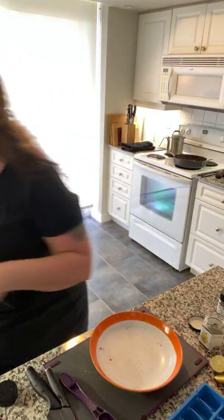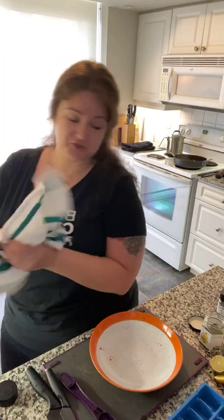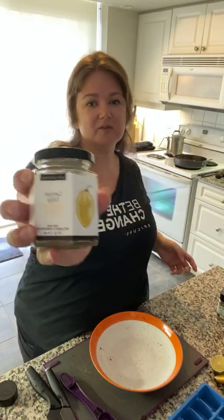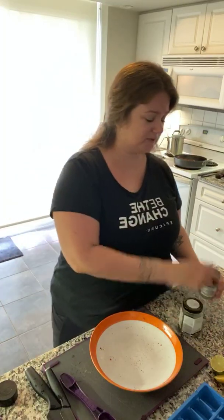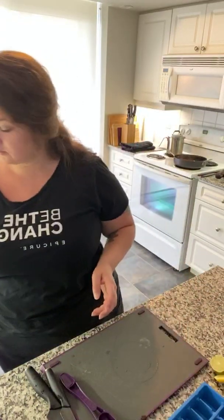And the awesome thing I like about all of our seasoning is I can mix things around. If I'm out of one, there's another option out there for me to be able to make something else, which is why I love having our lemon dilly. I think this is one of my favorites. I have that everywhere because it's perfect for so many things. And that's it. All right. So that's done.